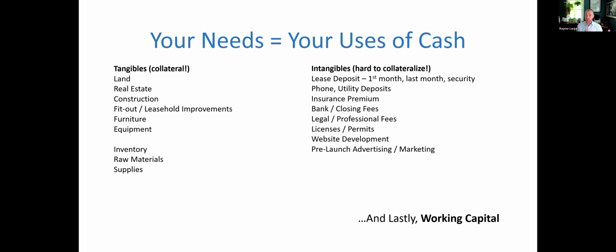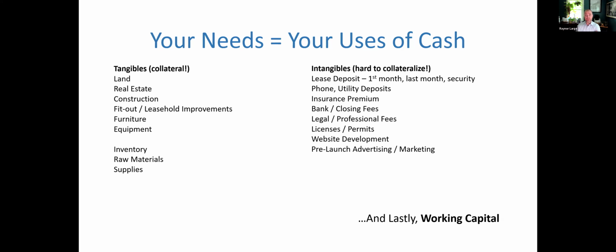So the uses of cash are usually broken down into tangible uses of cash. Those are the easiest things to put your hands on. You can look online, you can go to a local store and identify, I need these things. You can talk to a contractor about the fit out, make an offer on the real estate. You can buy furniture, right? So these are things that are tangible. And the reason tangibility is important is because that creates collateral that secures the asset for a lender or an investor to consider and mitigate their risk in investing with you.